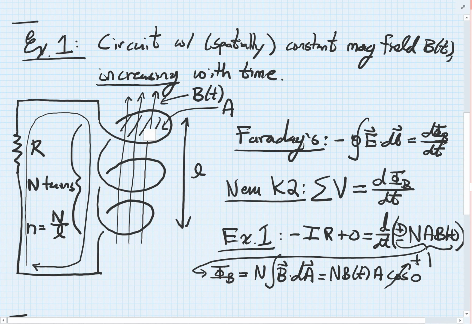We began again, very fundamentally, with Faraday's law. All we did was rewrite it with the minus sign on the other side of the equation. When we do things like that, it becomes very useful because now we can reformulate this in terms of Kirchhoff's second law. Kirchhoff's second law used to say that the sum of the voltages around a loop, which is nothing other than this minus closed line integral of E dot dl, equaled 0. But now, when we're in a not-steady-state situation where there is some time variation, it actually equals the time derivative of the magnetic flux captured by that loop around which we're computing the voltages.